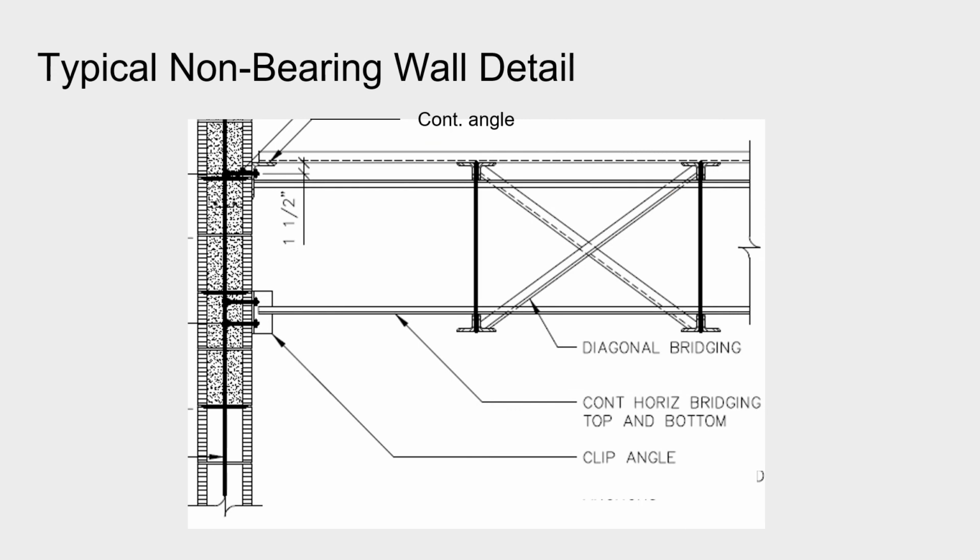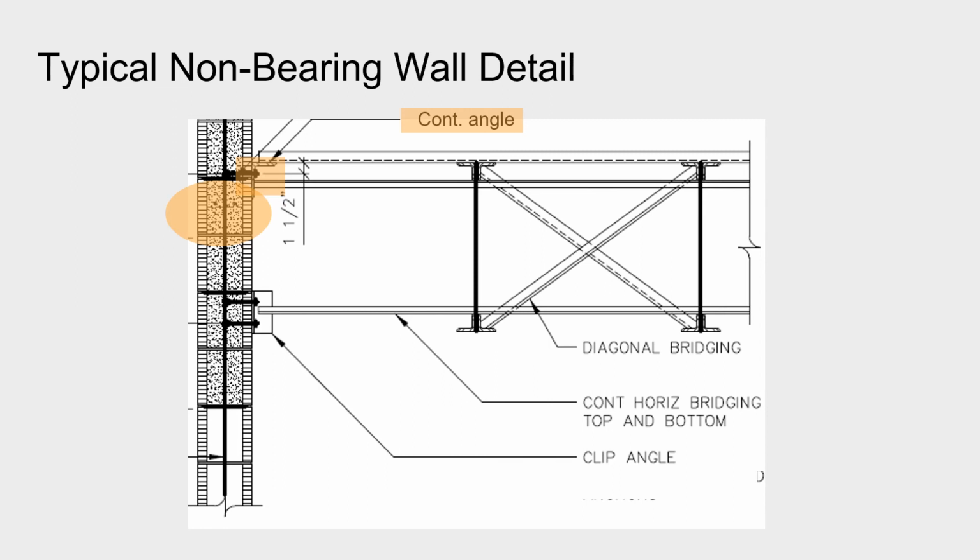You can't ignore the non-load bearing wall. On this detail, the bond beam has an open bottom as recommended on the last slide. While the wall is non-load bearing, it's also a shear wall. So it's important to transfer these shear forces from the diaphragm into the continuous angle, through the bolts and into the wall. These bolts must take shear in plane of the wall, out of plane, and for gravity loads and uplift loads for the roof.